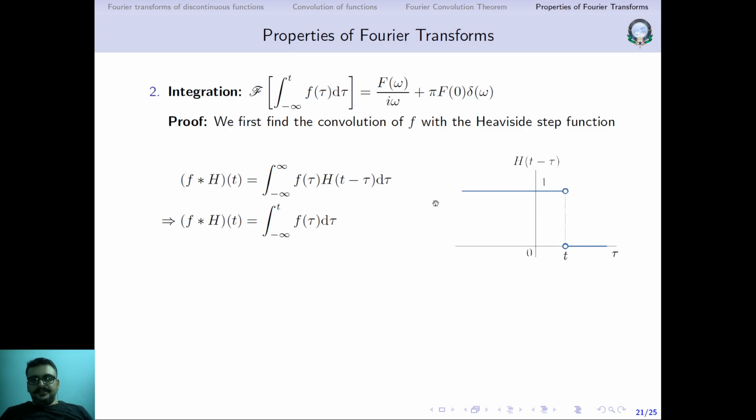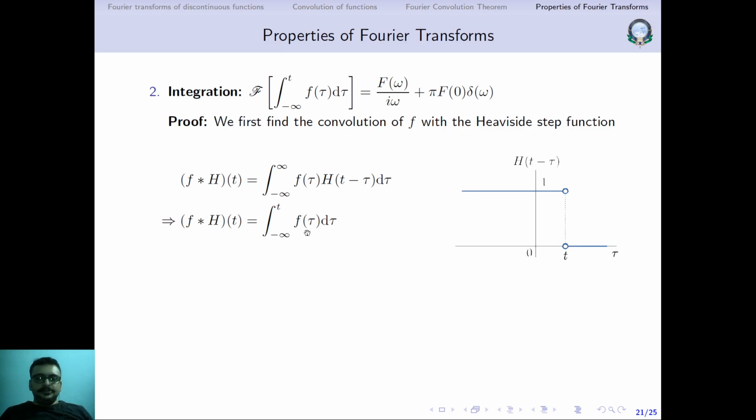Now because of this, this Heaviside step function takes the value 1 from minus infinity all the way till t. From t till plus infinity, it takes the value 0. Imagine that I have split this integral from minus infinity to plus infinity, and I write it as minus infinity till t, plus t till plus infinity. That integral from t till plus infinity will anyway be 0 because the Heaviside step function is 0, and what will be left behind is only this one.